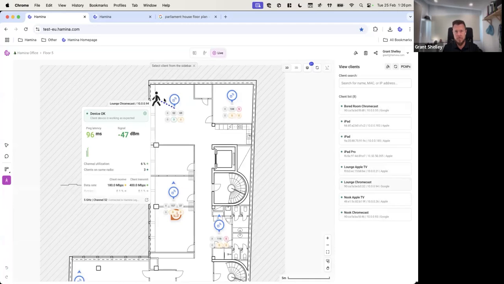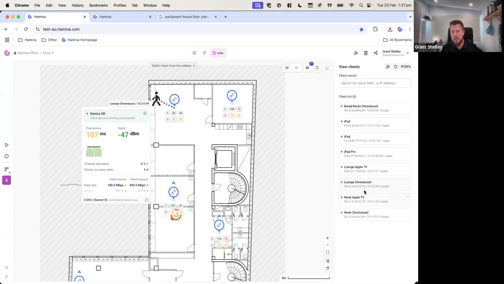So for instance, we can see where the client is currently associated. We run a packet capture from the AP to the client, so we can sort of see what's going on. We can push the client off, and so it'll reconnect. And then we've also got here the PCAP as well. So it's not just, let's look at the client live and what's actually happening. This is probably a bad example because this client looks okay.